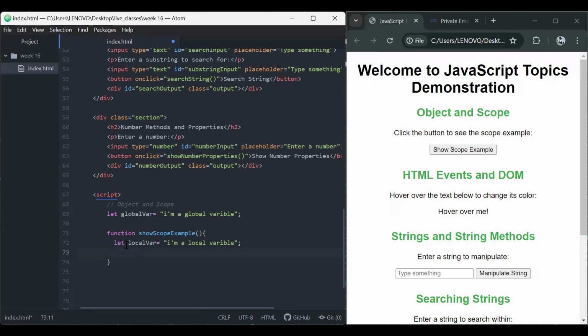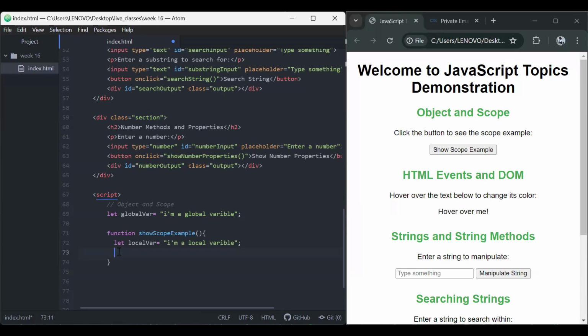It doesn't stop us from assessing the global variable because it was assigned outside the function, so it has a global scope. But the local variable we have created here cannot be assessed outside this block of code. That's why it has a local scope.